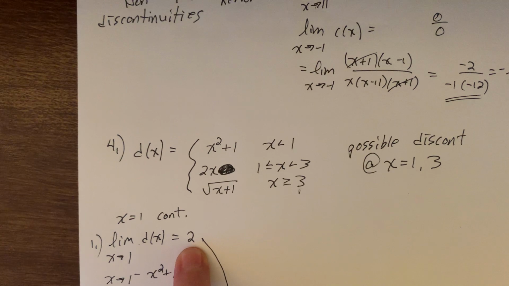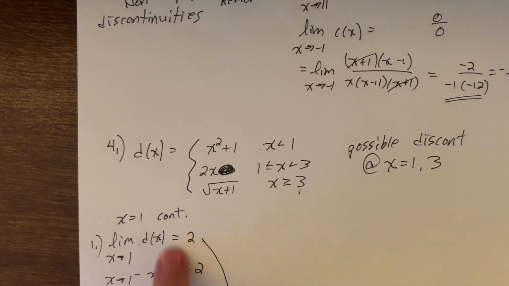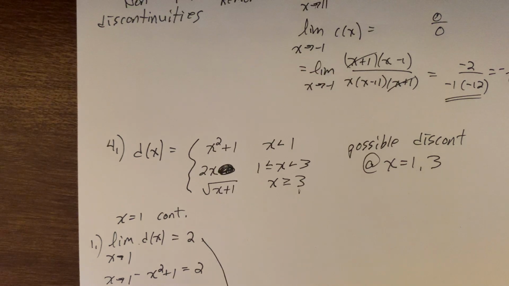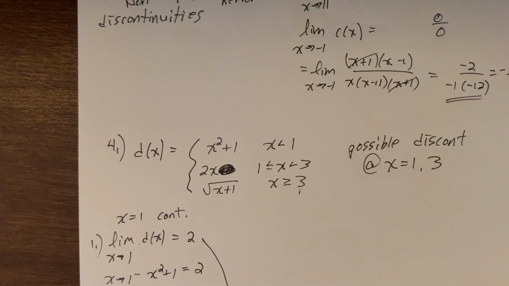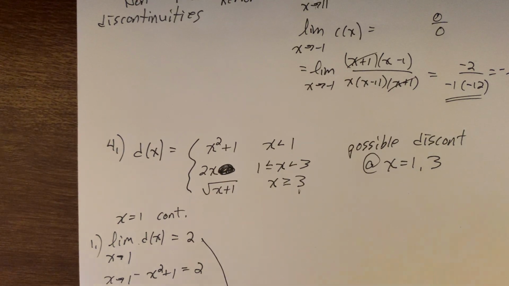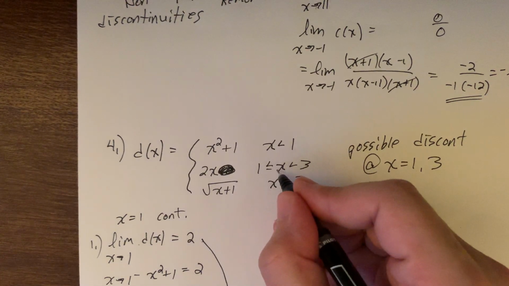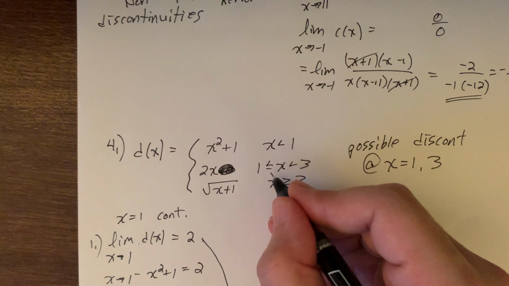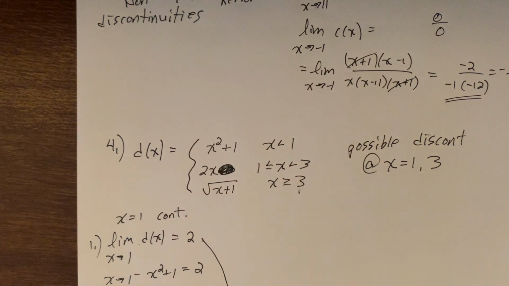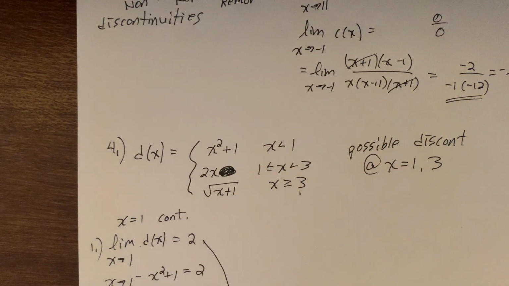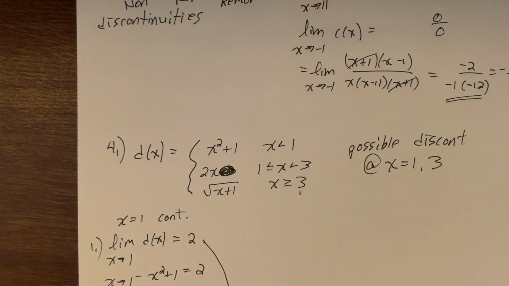It wasn't enough right here after I checked the limit. That was the harder part here, but I still had to do these other quick parts as well. Okay, and you don't need to label them 1, 2, and 3. I just wanted to do that so you could match that up with the definition. But that's really the process. Start with the limit. If that works, then get to the function value. If that works, then make sure they match. If this didn't have the equality, then we wouldn't have a function value. We'd have D of 1 does not exist, and then we would end up with 1 as a discontinuity. But here, all 3 stages worked. 1 is a point of continuity for the function D.